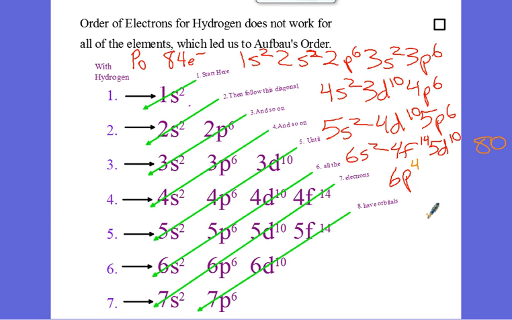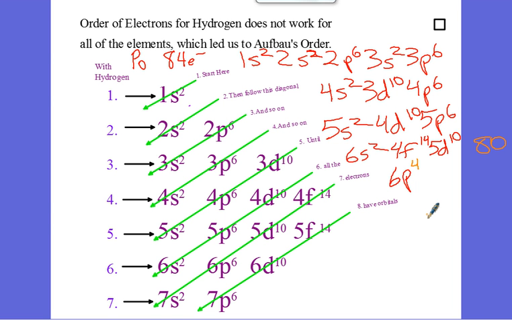Don't be that kid. I had that kid one year who thought I was asking for the drawings, and I'm not ever asking you to draw them. The hardest thing I'll do in terms of the shapes is say, what shape does an s orbital look like? Not draw it. What shape does it look like? And it will be multiple choice. Okay? Or the P's. But the D's are all weird shapes. And have I even shown you a picture of the F's? There's a reason for that, because they're even weirder, and there's still some disagreement about the final answer.